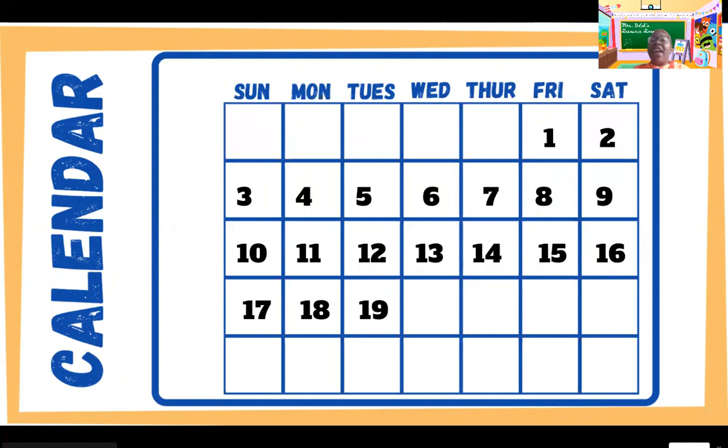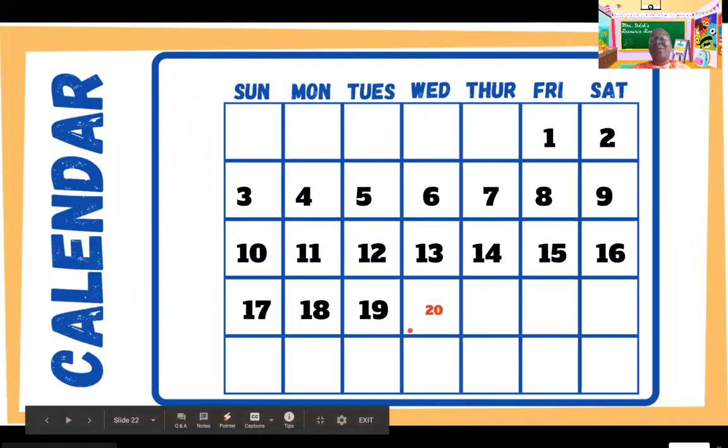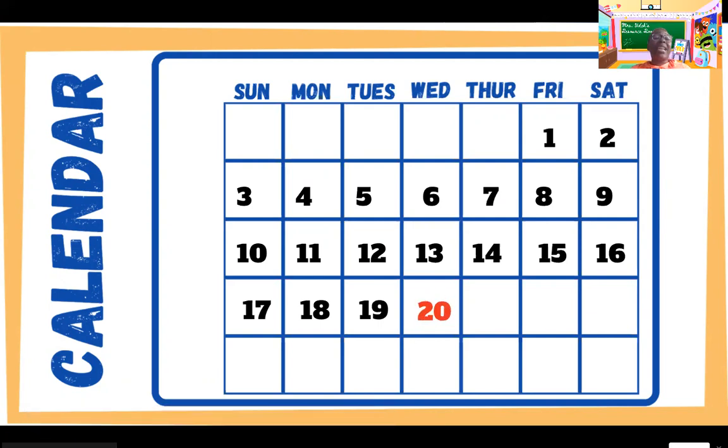Well, we are at the very end of the teen numbers. So if we were looking at a hundreds chart, we'd have to get ready to shift on over to the next row because we are at the end. And so what number is at the end of that hundreds chart before we prepare to shift over? Did you say 20? That's right. Today is the 20th day of the month of May.